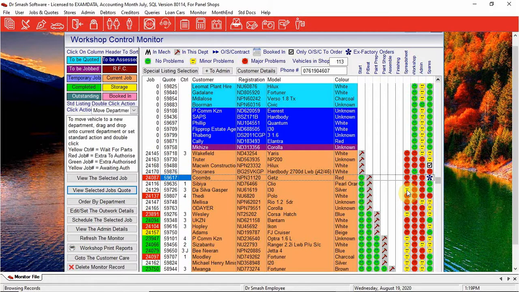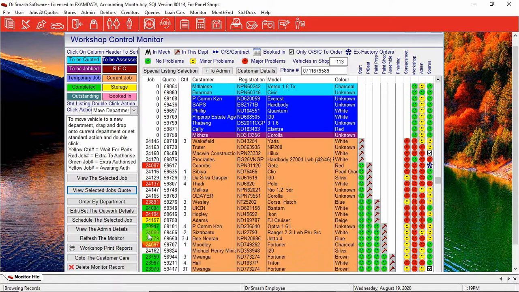You will also see that we have colors coming up under our jobbing. These colors are because in our defaults, we have set that we want to show our extras on the monitor.